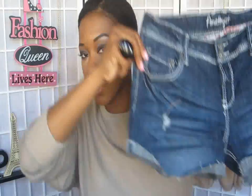These are the leftover clearance items from last year. So don't be afraid to ask where the clearance section is when you first walk into a store. Don't be ashamed, because every store has a clearance section. Neiman Marcus, Saks, Nordstrom, all of those have clearance sections. Go straight to the clearance. There's always leftover items that nobody wants, that they think is crap, but one man's trash is the next man's treasure. So got these for only $3.